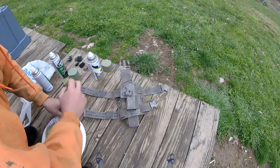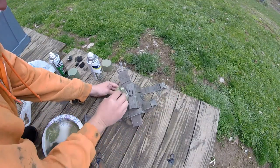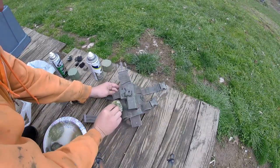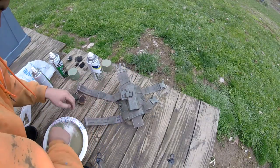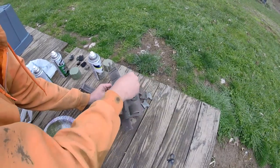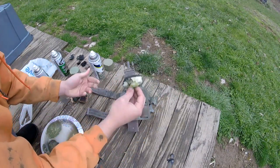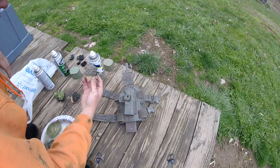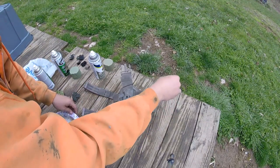Different layers will alternate and you'll be able to tell the difference a little bit once I get done. With this combination of cloth and plastic, the plastic will probably dry a little faster than the cloth will. We've got the majority of the green down — there's still some brown areas which I'm totally fine with. Now coming in with the lighter color, oregano, putting it here and there.